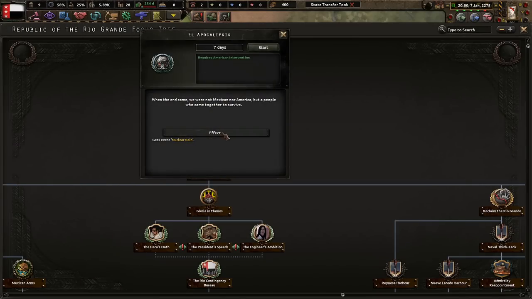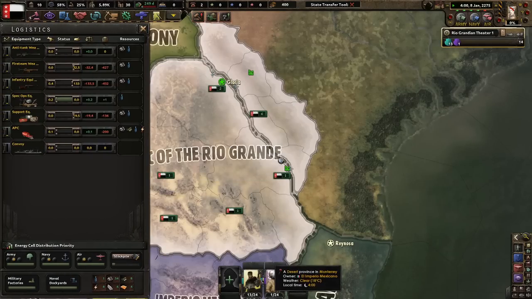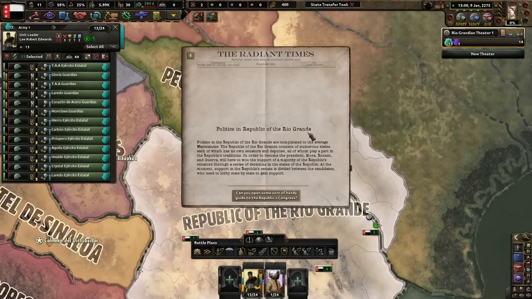So, El Apocalipsis. When the end came, we were not Mexican nor American, but a people who came together to survive. Absolutely. Politics in the Republic of the Rio Grande. So I don't know this too well. They're complicated to the average wastelander, and the Republic here consists of numerous states, each of which has its own senators and deputies, all of whom must play a part in the Republic's traditions.